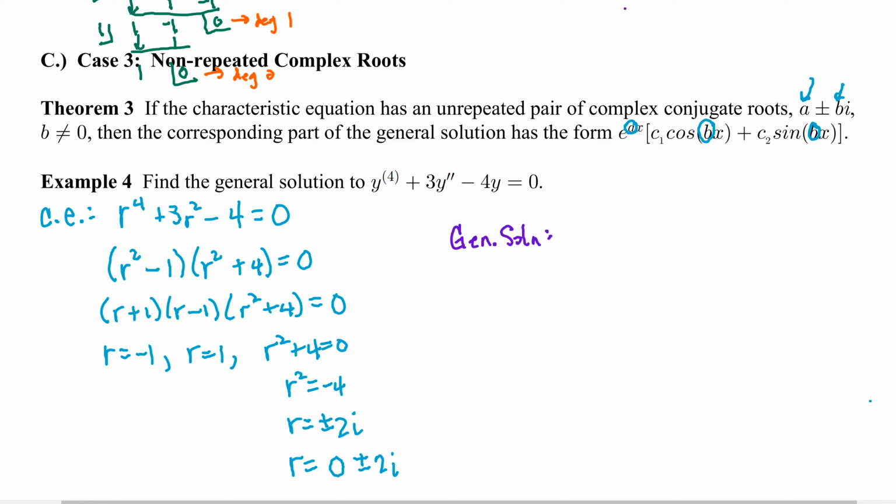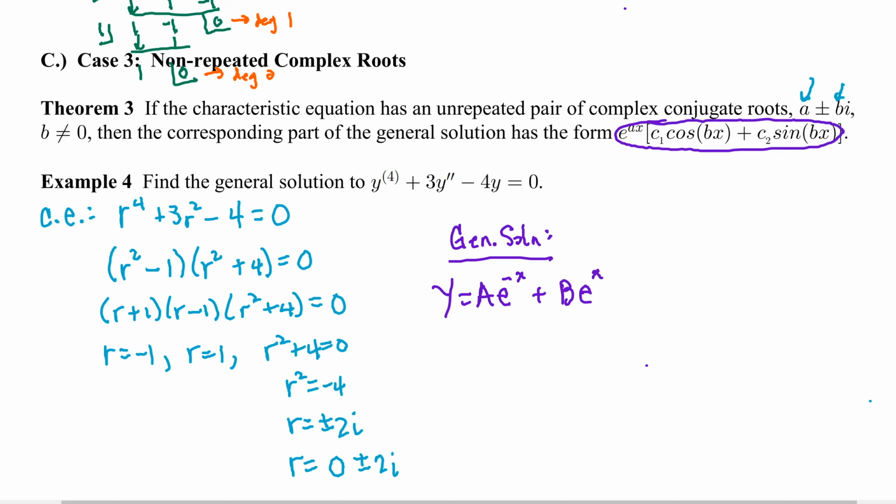So I'm going to start, of course, with the easy ones. Those are the distinct real roots, starting with r equals -1. And I'm going to opt for coefficients a, b, c this time. So corresponding to r equals -1, the part of our general solution would be a e to the negative x. Corresponding to the root r equals 1, we could express that as b e to the x. Now here's the new part.